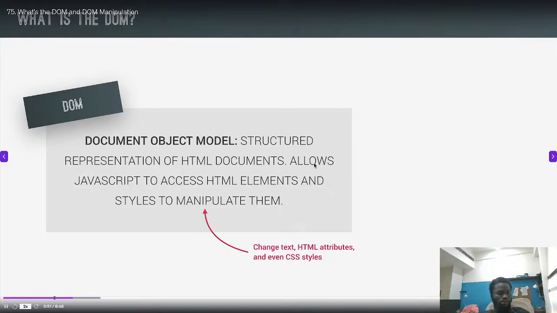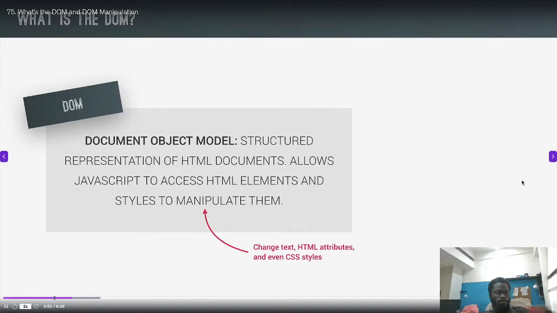Okay, but now you might ask, if the DOM is not a part of the JavaScript language, then how does this all work? Well, the DOM and DOM methods are actually part of something called the web APIs. So the web APIs are like libraries that browsers implement and that we can access from our JavaScript code. And API stands for Application Programming Interface, but more about that later. For now, what you need to know is that web APIs are basically libraries that are also written in JavaScript and that are automatically available for us to use. So all this happens behind the scenes. We don't have to import or do anything, okay?